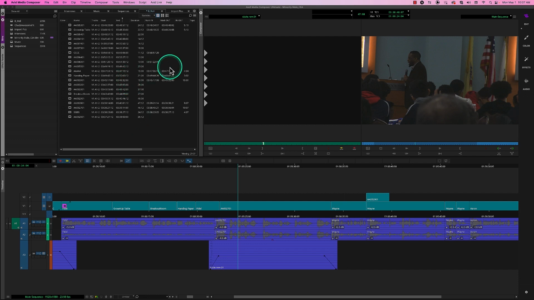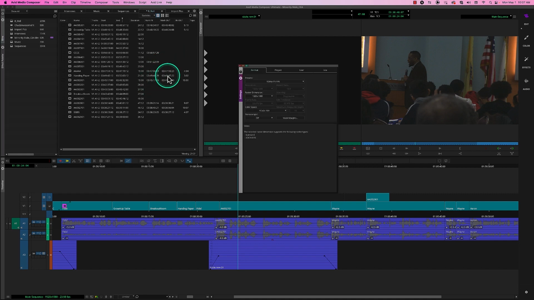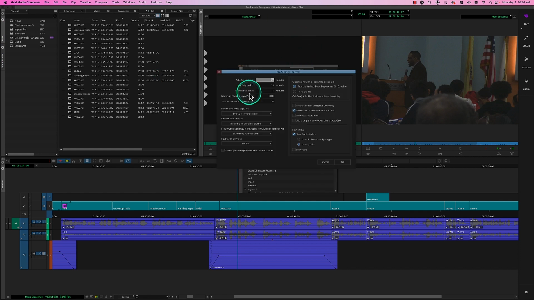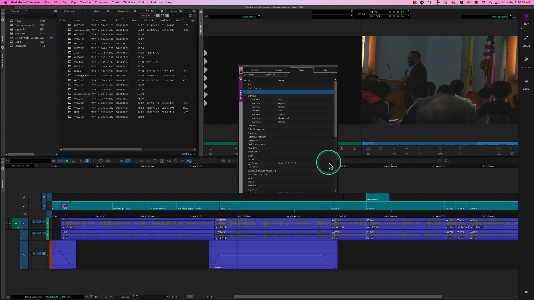We've talked about the bin before, and the bin is the primal building block of Avid Media Composer. If you look in settings, Command-Shift-Equal, and we go in here to user settings, and we go to bin settings, you'll see that the bin is the thing that it saves. So Avid thinks in terms of a bin workflow. Everything saves inside of a bin, and everything exists inside of a bin, and so bins are really what Avid cares about.